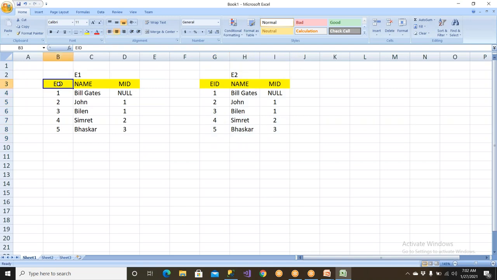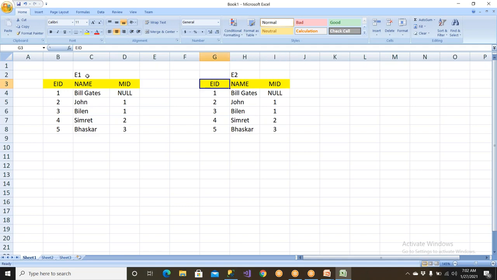Employee one primary key. This primary key is equivalent to this foreign key, and this is also a primary key. This primary key can join to this foreign key, because this is a primary key, this is a foreign key, this is a primary key, this is a foreign key. So I wanted to join this table with this table. I don't want to join this with this.